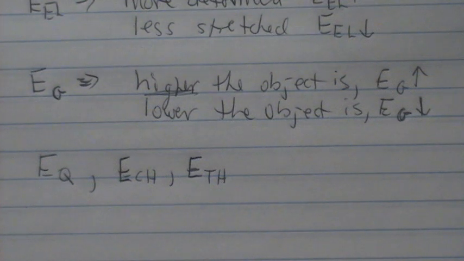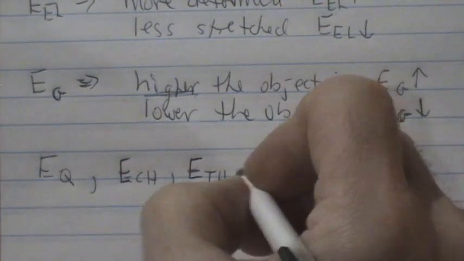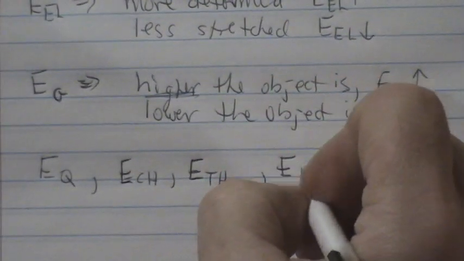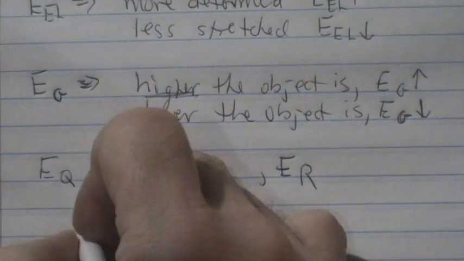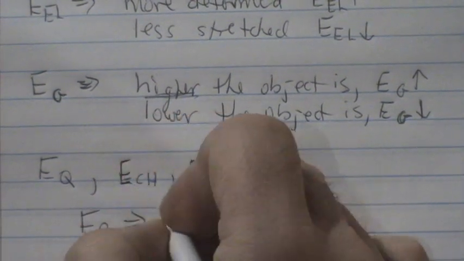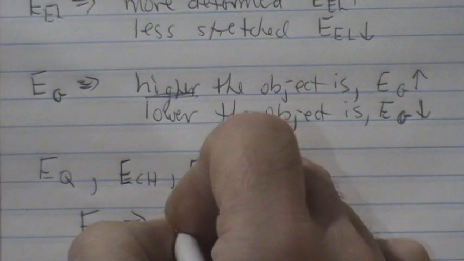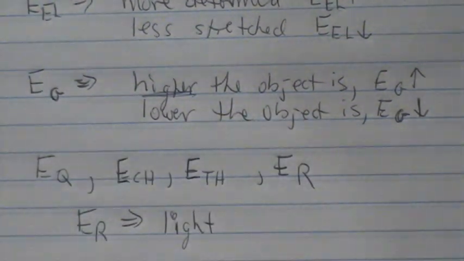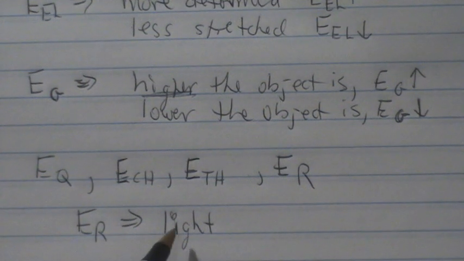So these are overall our 6 types of energy that we're looking at. Well, I guess I did forget one. Sorry, I forgot this on the notes the first time. There is one we are going to call ER, which is radiationally stored energy. Just to talk about it real briefly, that is a form of energy that is found in light. So light is a form of radiation. Our last unit of the year is going to be talking about light and sound and other types of wave energies. So we're just going to use ER for radiation to stand for the amount of energy that is carried by light.